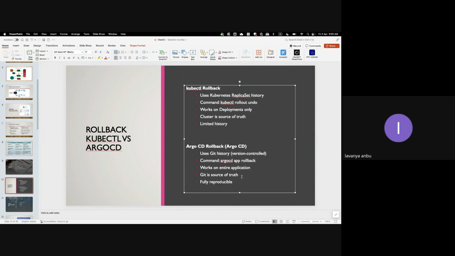You don't need to rely on anybody to do this rollback. You can do it yourself. It's so resilient. You can manage the errors yourself without calling any of the application teams in case of a production outage. Or if there is a new release plan, you don't always need the application team on the call, right?